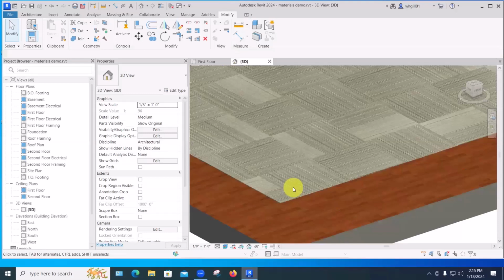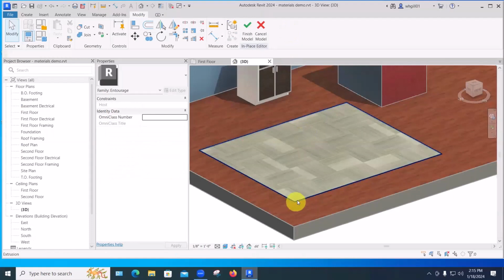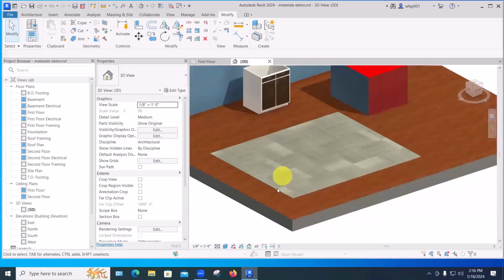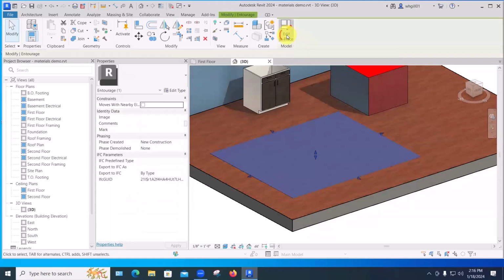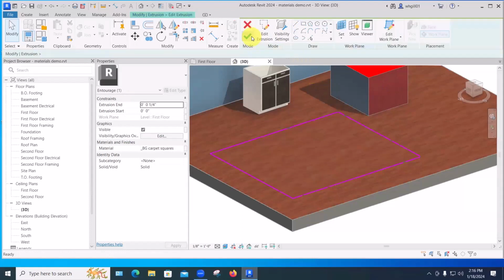A question from the floor about whether to change the material of the whole object or just to paint the top face. I changed the whole object. And I could have painted the face, but I thought it was sort of nice if the material wraps down those little edges. So right now we have all these fractional carpet squares here. Let's pick that rug and make it an even number of feet to start with. Edit extrusion.